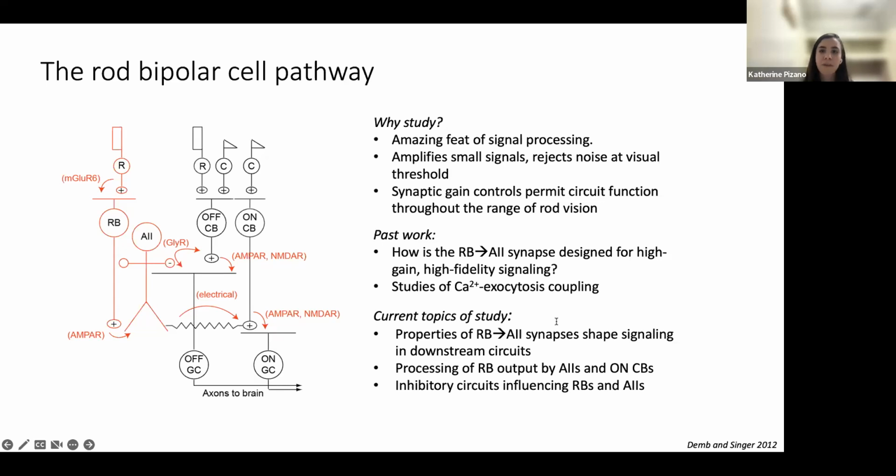So there has to be a mechanism for strong gain control that facilitates this transmission that I've been describing of single photon responses from rods. And our lab has been interested in studying the synaptic mechanisms by which this is possible. So work from former lab members, including some of the retinal physiology I will show later on, has focused on understanding the unique attributes of the circuit, including characterizing the intrinsic properties of these rod bipolar cells, tracing their synaptic outputs, as well as looking at how information is conveyed throughout the circuit to allow for synaptic gain control.